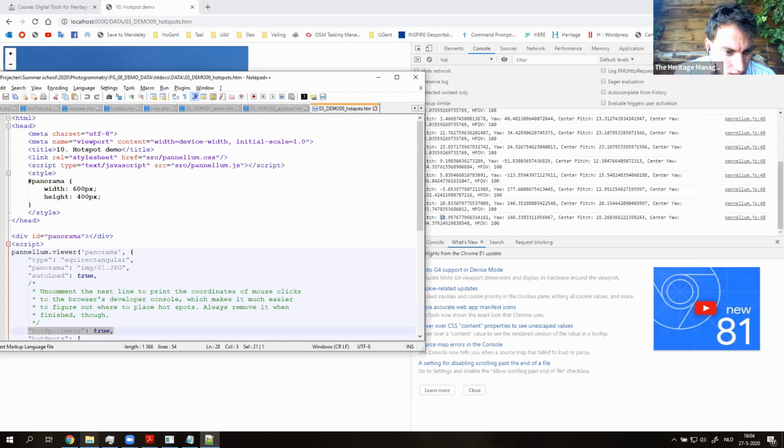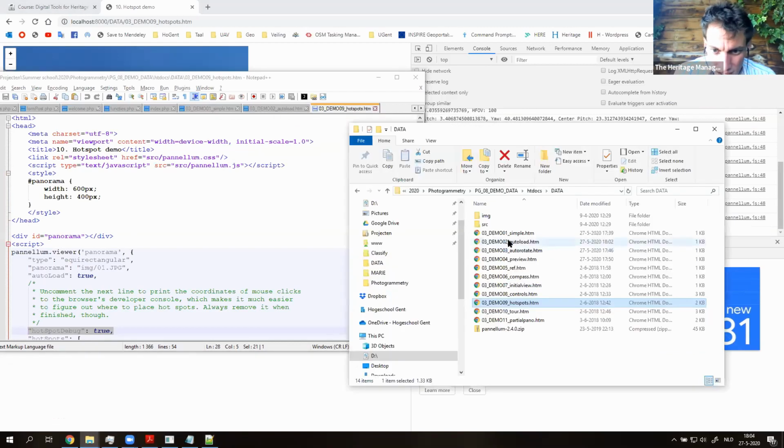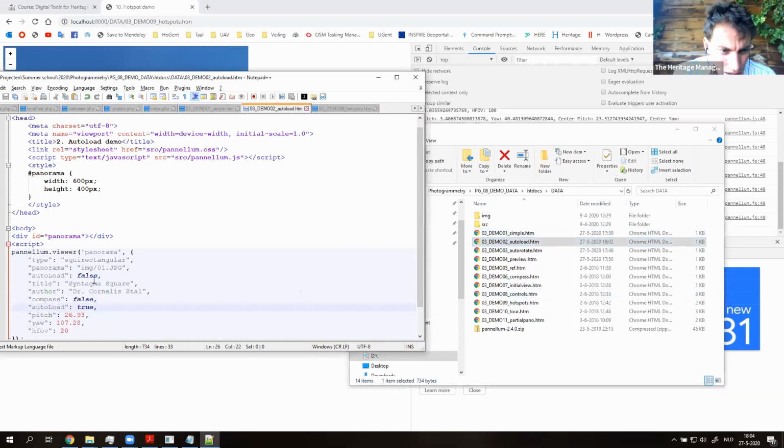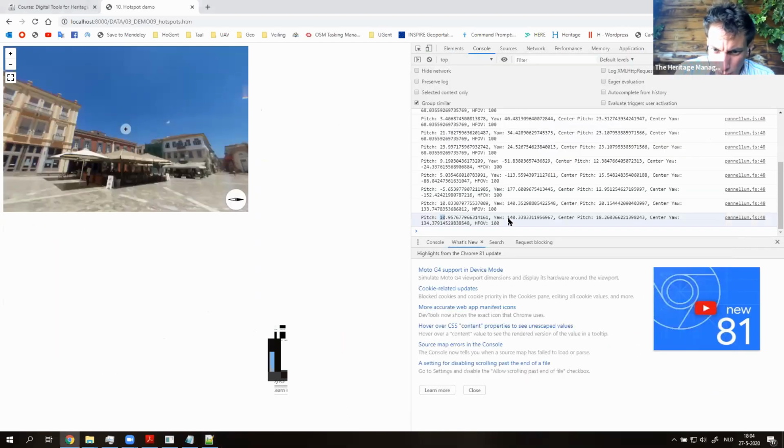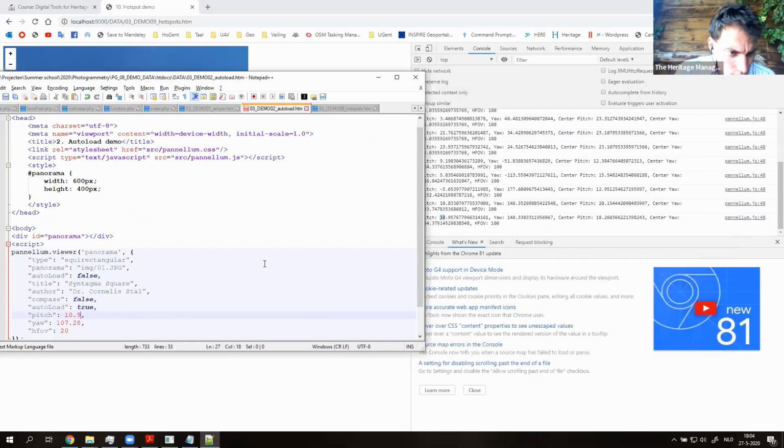Let's take the second exercise, because otherwise we might have an interference. 10.9 for the pitch. What else did we have? 140 for the yaw, and a horizontal field of view.